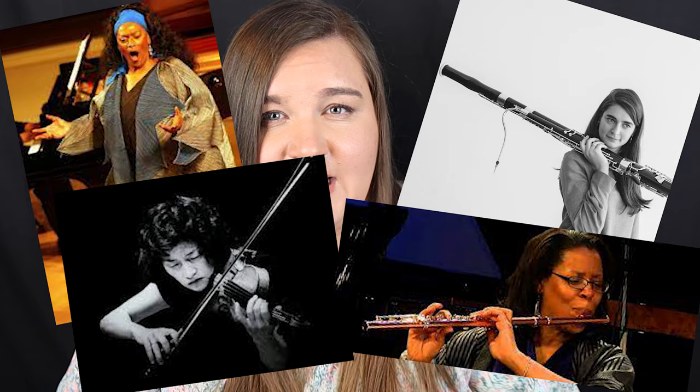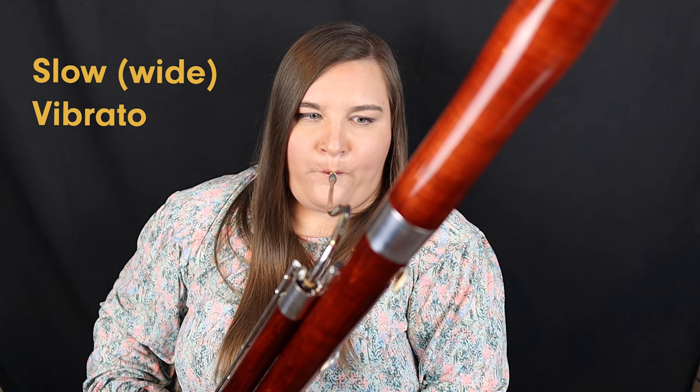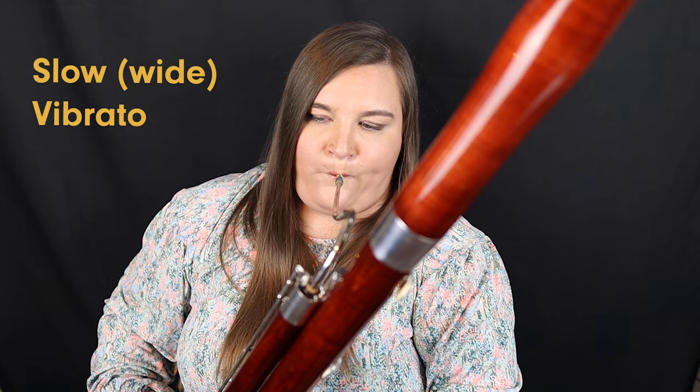While you're listening to these great musicians, try to identify all the little nuances in their vibrato. Are they using fast vibrato? Are they using slow vibrato? Are they playing a straight tone that then opens up into wider vibrato? That's actually a very common technique used for longer notes. Try to identify what type of vibrato is being used, what type of music, and what type of character it creates. Ask yourself all these questions and you'll be able to fill out your toolbox of vibrato and use all these different types in your own playing.